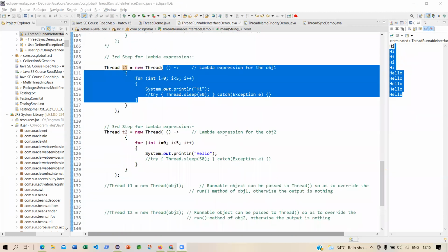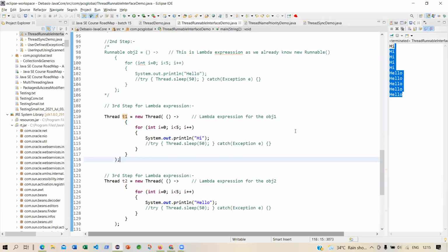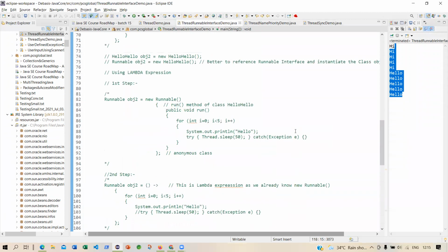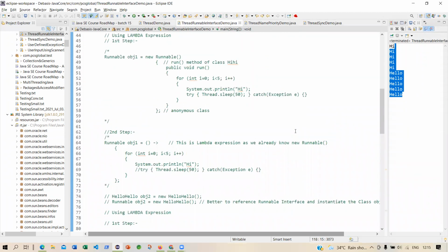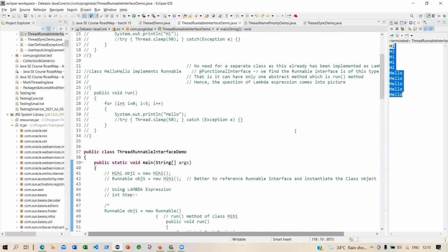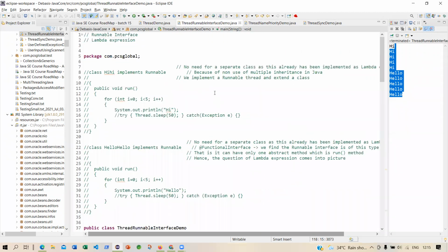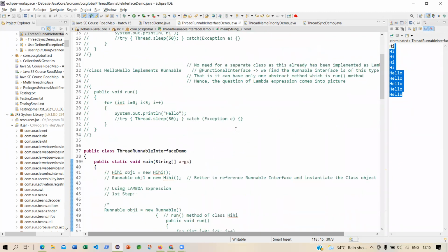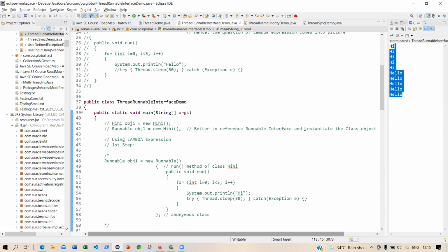But I think just looking at this will not help. You have to try out this code at your house. You have the Eclipse IDE interface. You write this program, try to do it yourself, try to change things and see the result. That is the best way to understand this.